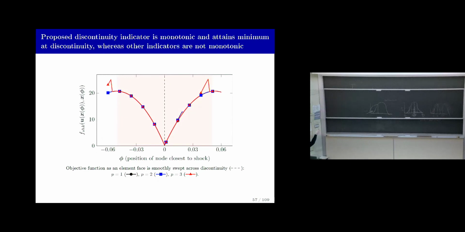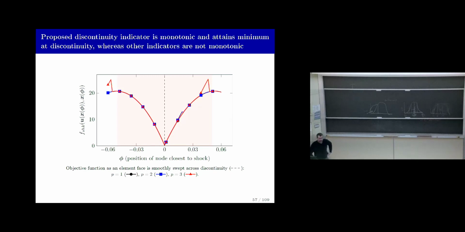So the first thing to notice is this is where the shock is. It has a minimum at the shock location, so that's a check. And also it's monotonic. Within half of an element on either side, it monotonically approaches that minimum. So this is exactly what we wanted to see. You need this if you want to have this approach work. And it doesn't matter if we have polynomial degree 1, 2, 3, it doesn't matter. It's still essentially perfectly monotonic.